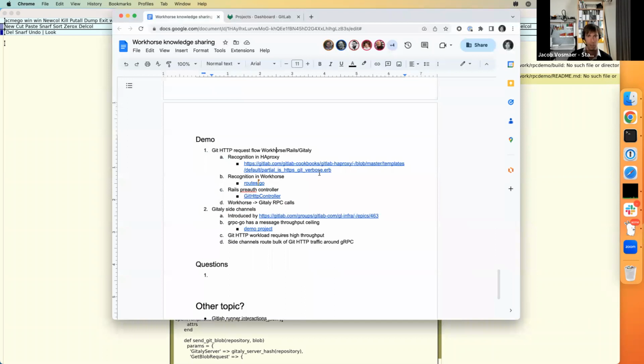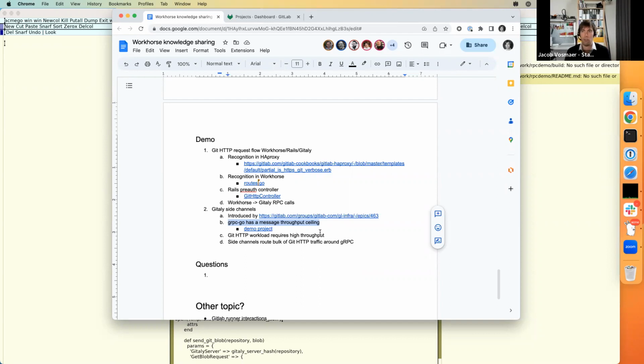So side channels are something we came up with to optimize the Git HTTP traffic. We being a scalability team, we worked on this, and the problem we discovered is that gRPC or gRPC Go, we're not really sure, has a throughput ceiling for how many messages you can send through it. And a simple experiment showed that the machine can go much faster. So there was a problem, and it wasn't obvious how to fix gRPC. So in the end, we made something that goes around gRPC.